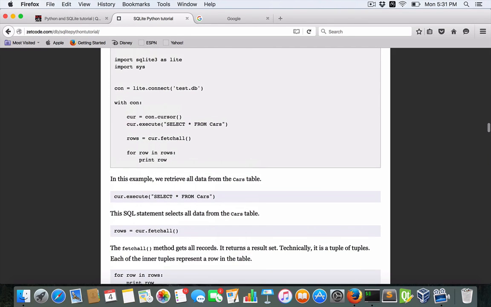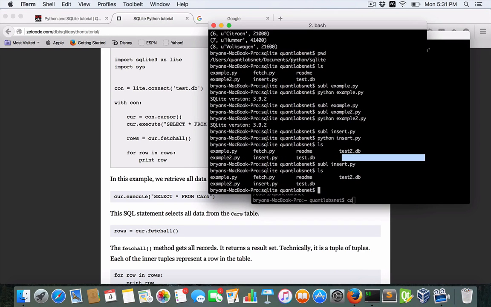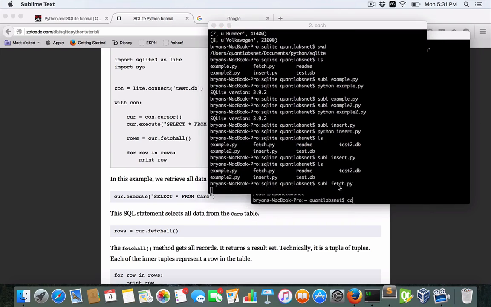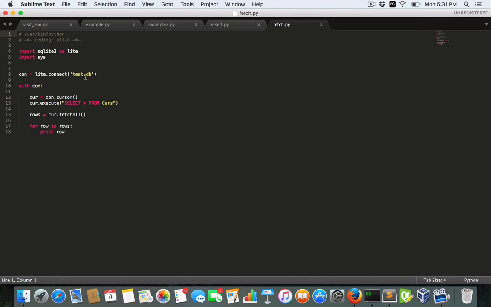Simple stuff. I just want to show you the simple stuff and how it works. So in this case, we have a script called fetch. Let's take a look at that. Here it is. Again, I'm going to change the database to the test2 database, and it's going to do a select star from cars, the table.